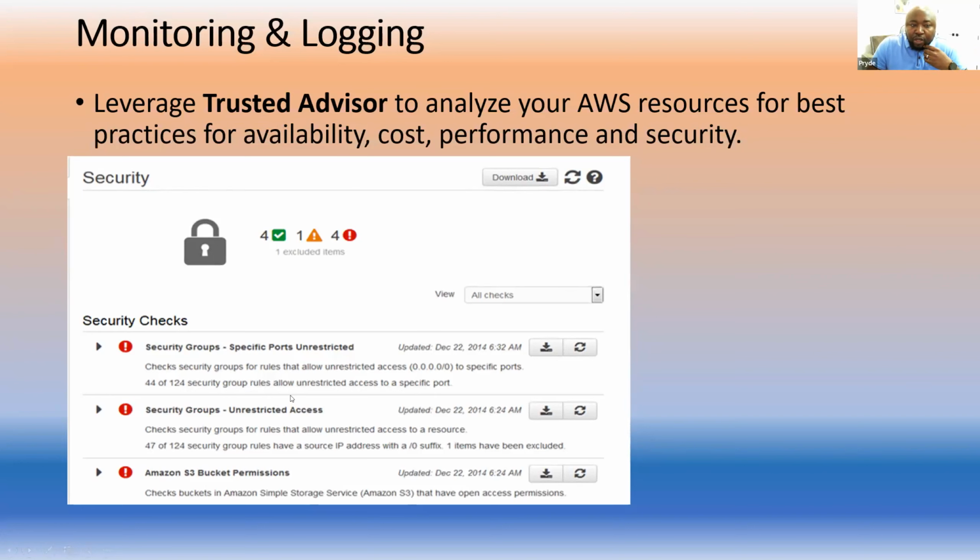It gives you alerts. It checks and tells you, oh, this thing is happening. Here, it's telling us that within the security group, there's an unrestricted port. So it will point out where it is so that you can go and correct it. Maybe you opened a port that is not being used, so it will advise you, please block this port. It can also tell you, for example, if you provision an S3 bucket storing, say, financial information, and you open that S3 bucket to the public, Trusted Advisor will trigger an alert to let you know you have unrestricted access, and maybe you can correct that.